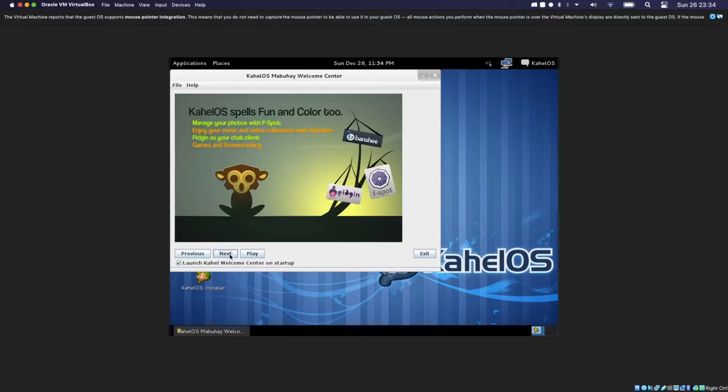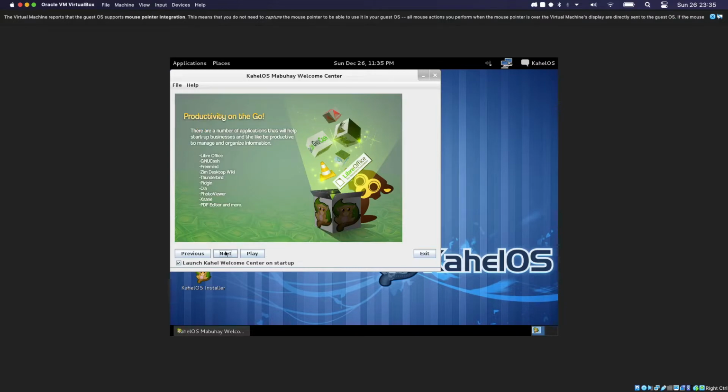I'm not sure what this is running on. Maybe it's running Calamares. I mean, it is based on KDE, I think. KDE and Arch, usually those things usually have Calamares as an installer, but I don't know if Calamares was out even when this was still made. I think the last version of KahelOS was in 2012, which was version 5 point something. I'm not really sure, 5.1.